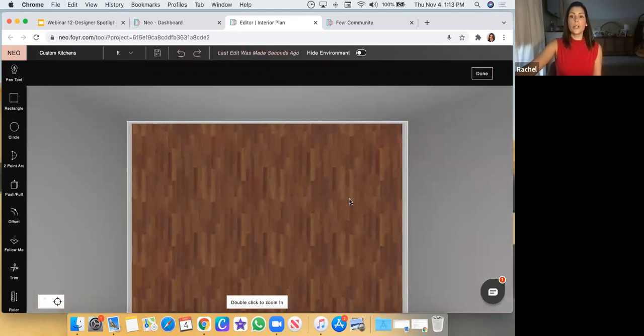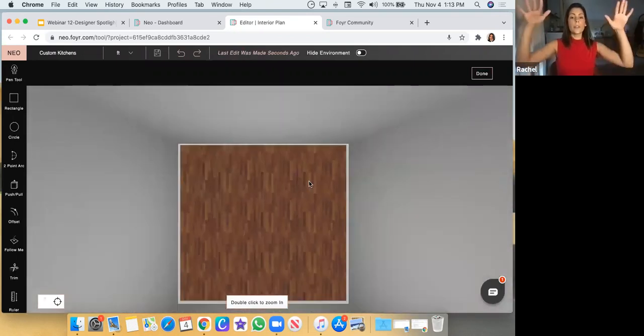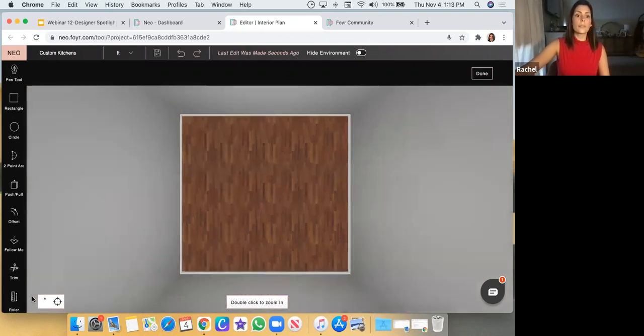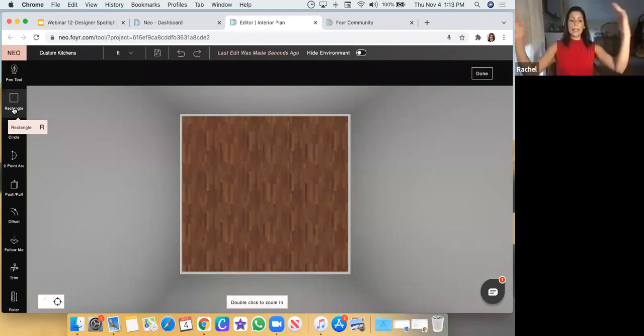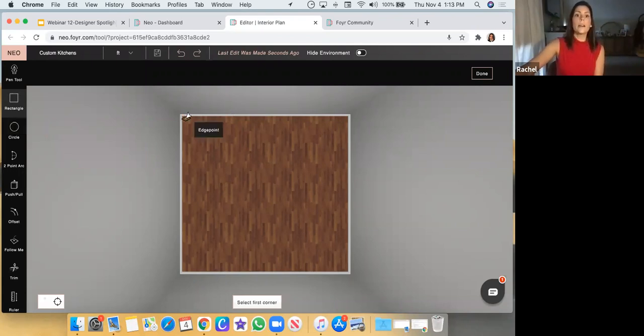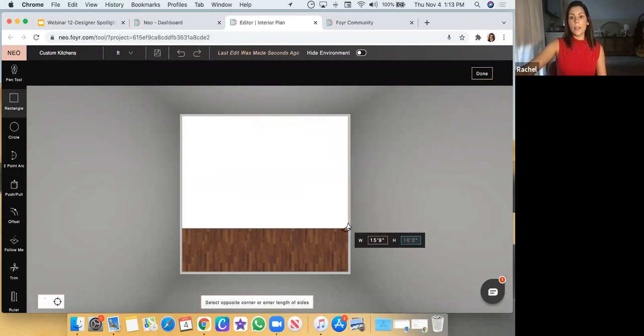Just going to look at the floor, and I'm just double clicking so that the software orients me towards the floor. And I'm going to start with the rectangle tool. So the very first thing that you're doing when you're drawing out cabinetry is you're just defining the very outer border. Then we're going to start to make more definition and create cavities where we need them. So I'm going to just start in this corner, click on the floor, drag this out, and let's say my cabinetry is going to go from here down to here and then stop.